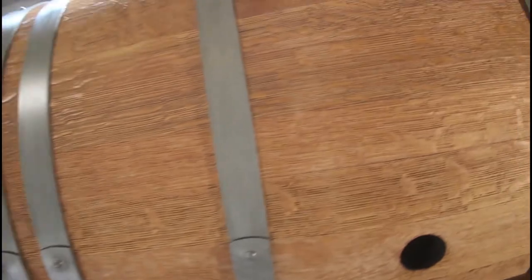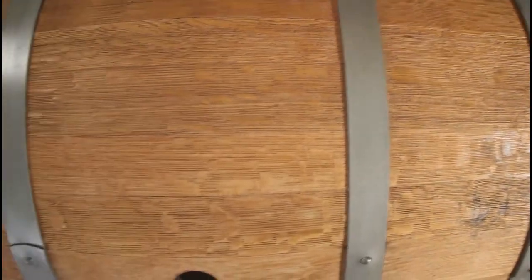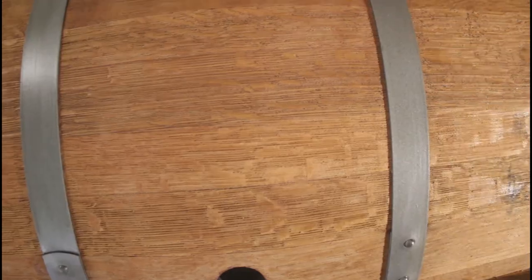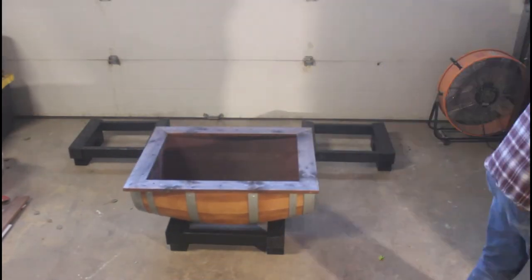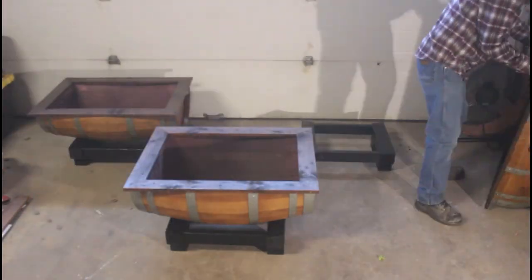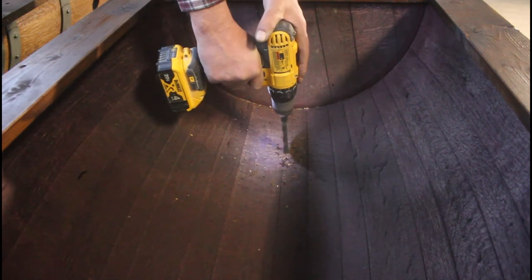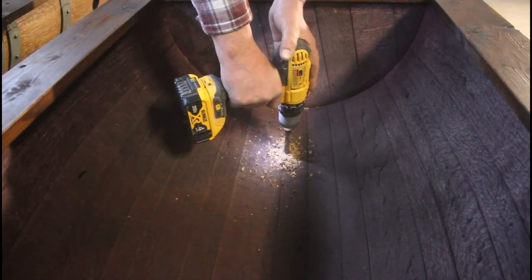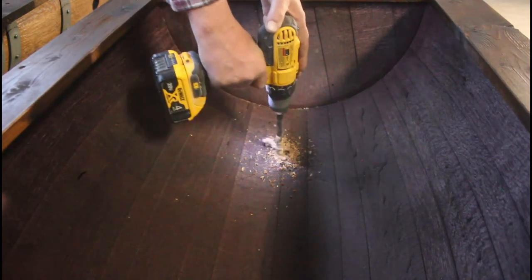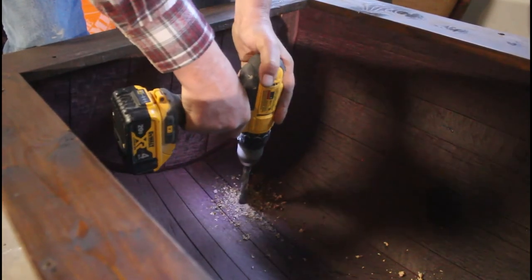It's been about 12 hours since coating — after the sandblasting, the grain really popped on these things. With two coats of finish applied, all that's left is to set each one on a base and bolt it down. I'm using a 5-inch carriage bolt to mount the barrels to their bases, going through the barrel and through the entire 4x4, which should easily hold it in place. I tighten the bolts enough so the carriage bolt head sets itself into the wood.